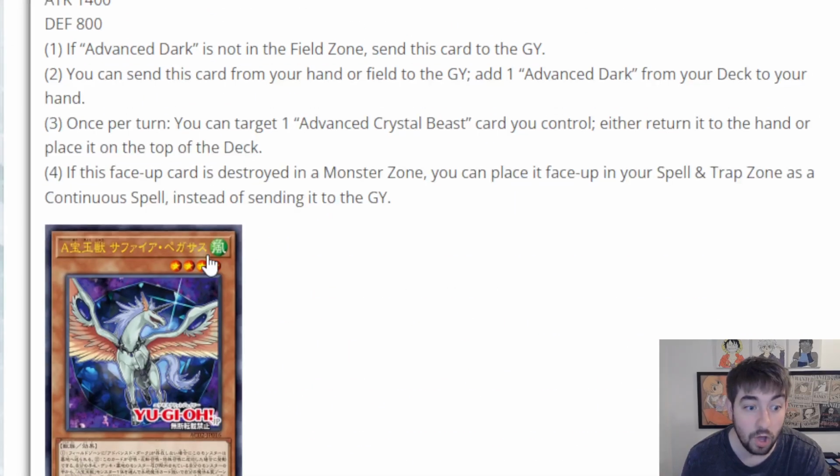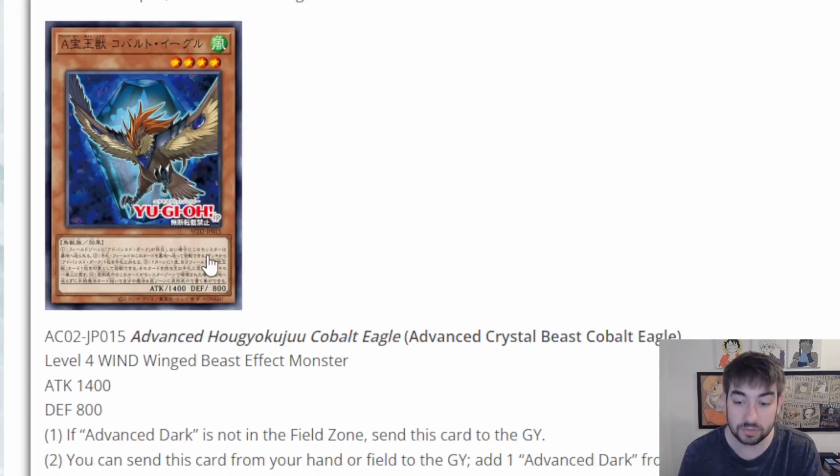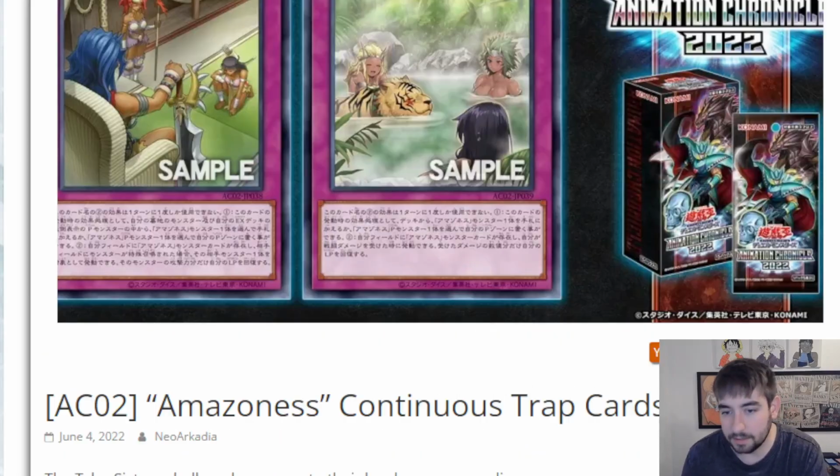I saw these and I was like, whoa, no way. This is what I talked about. They need better main deck Crystal Beast monsters. But the fact that they all just have that same clause just means that none of them are really going to work in the actual deck, and most likely not with the structure deck new cards either. So yeah, kind of a letdown.